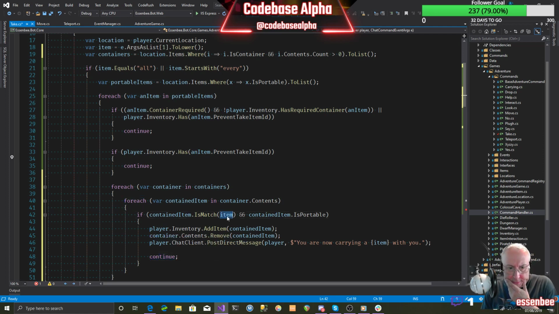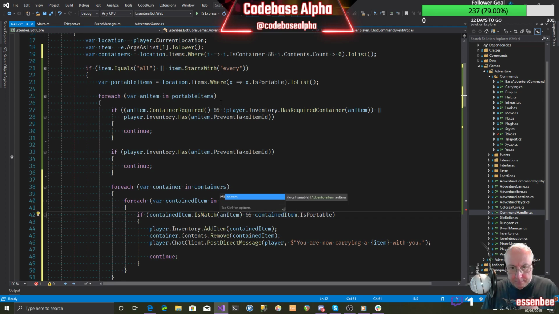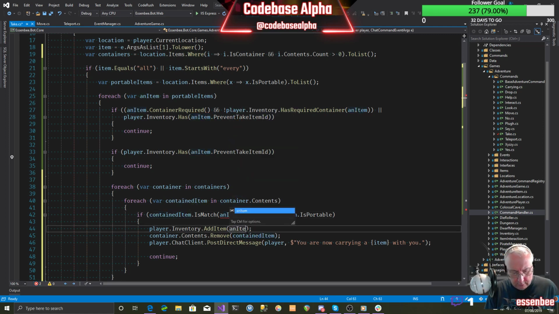And this is going to be if an item and an item there.